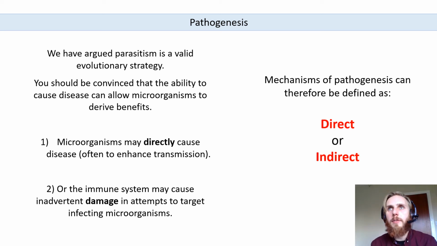For other microorganisms, there are some vaguer ideas of indirect pathogenesis. So, for example, things like ascariasis, where you'll get parasitic worms that accumulate in the lower GI tract, and they cause a physical blockage. That's kind of indirect pathogenesis, particularly if that blockage comes about when you treat someone with antiparasitics. So if you have a huge parasitic worm in an individual and then you treat them with antiparasitics and you kill that worm, that dead worm can often just form a ball, like a physical blockage that blocks the GI tract. So it's difficult to consider that direct pathogenesis.